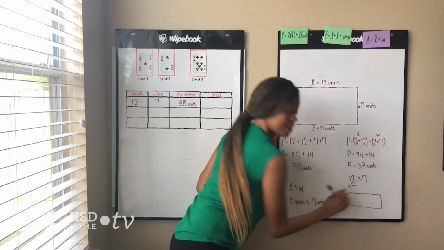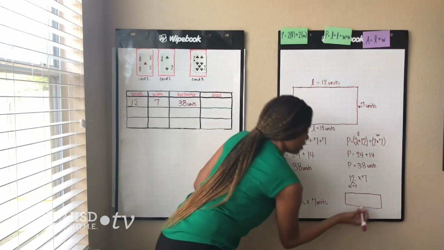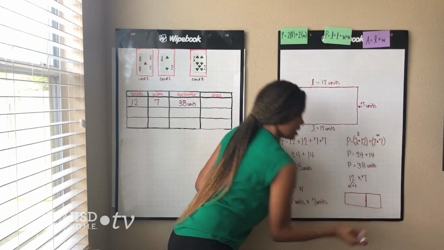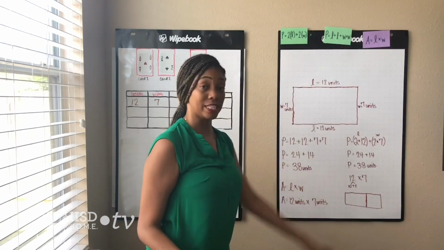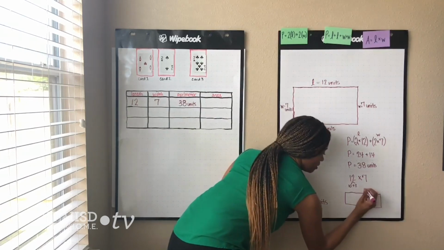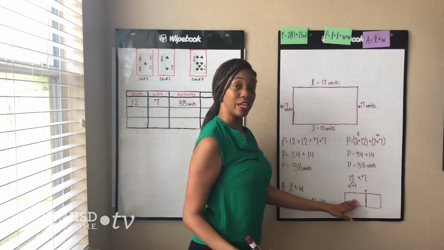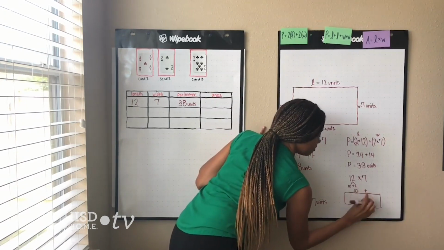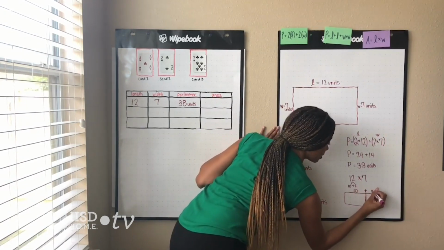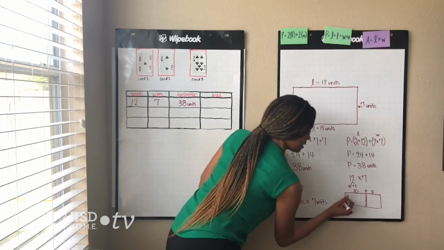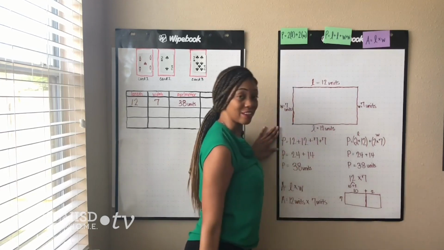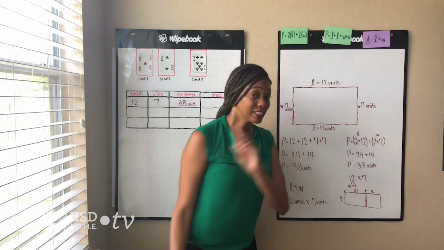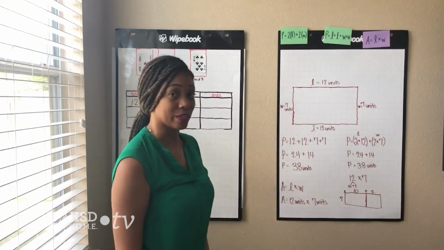I have 2 place values, so I need to make sure I have 2 sections in my partial product box. And now I have to place my plus sign over to match my line and place my place values there. So I have 10 plus 2, and we're going to place our 7 on the outside of our box.